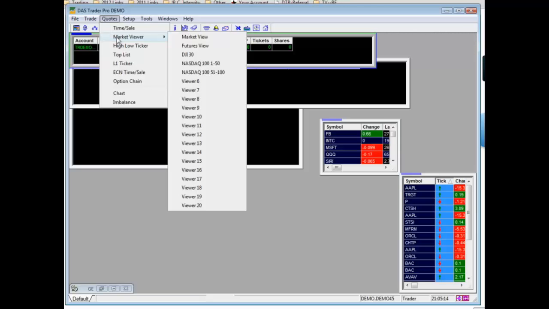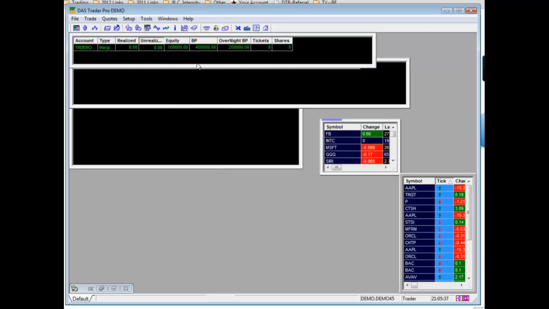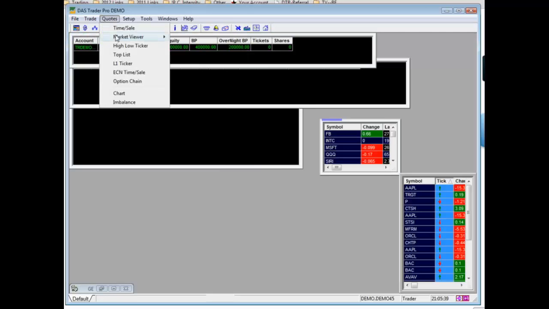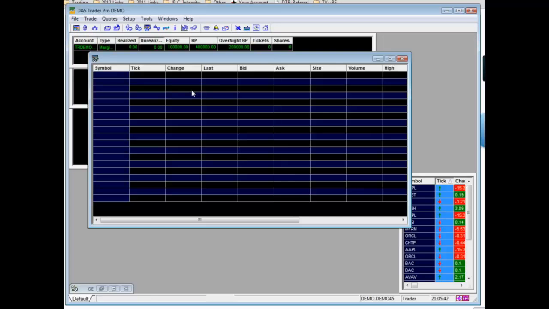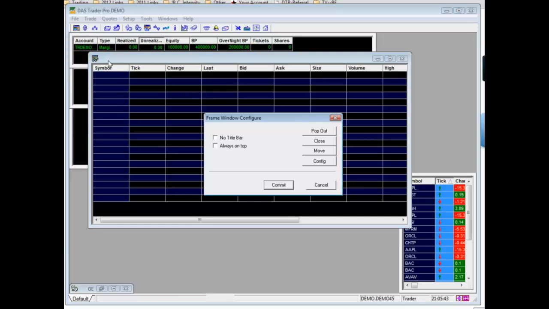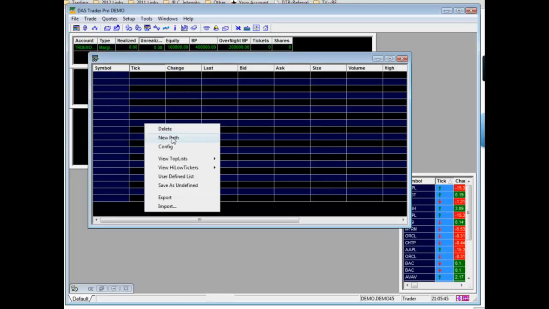Can you look at the tech sector or the energy sector or something like that? You see here, I don't know how this came up like this. Let me see. I don't know why your market viewer is showing that, but let's say market viewer 7, you want to do, right? You can go. Oops. Go ahead and go.